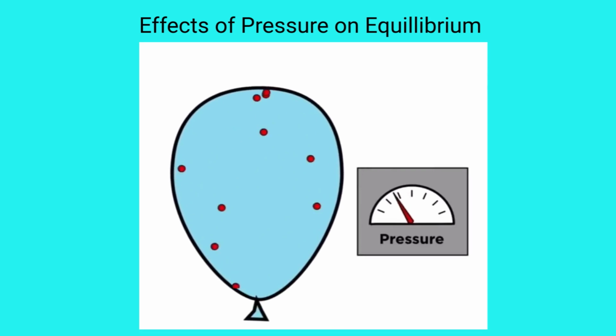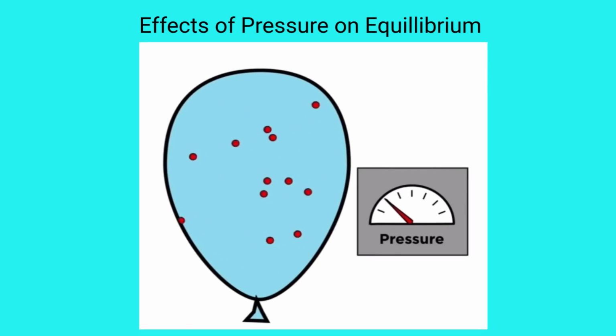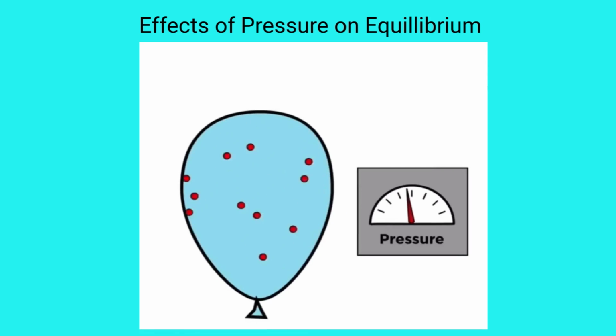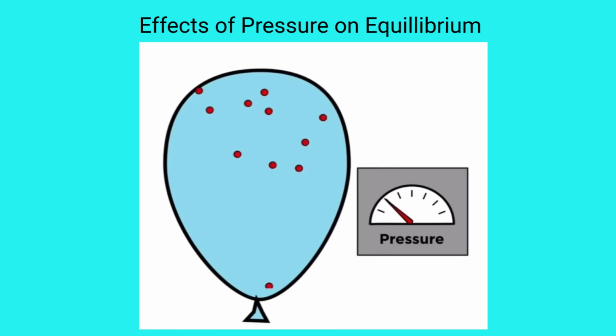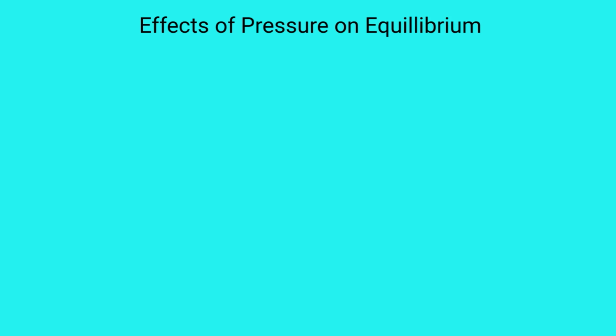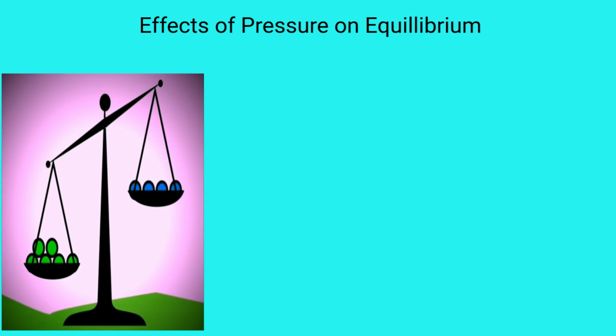Finally, let's look at the effects of pressure on equilibrium. First, we must acknowledge that if the pressure of a gaseous reaction mixture is changed, the equilibrium will shift to minimize that change. This means that if pressure increases, the equilibrium will move to decrease the pressure and vice versa. There are three ways to change the pressure of a constant temperature reaction system involving gaseous components. One is adding or removing a gaseous reactant or product. This changes the concentrations which we have previously discussed.